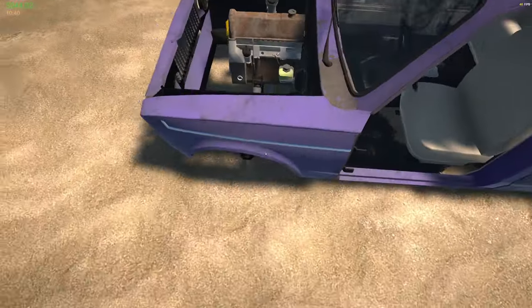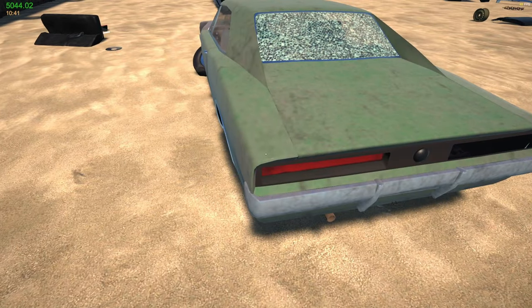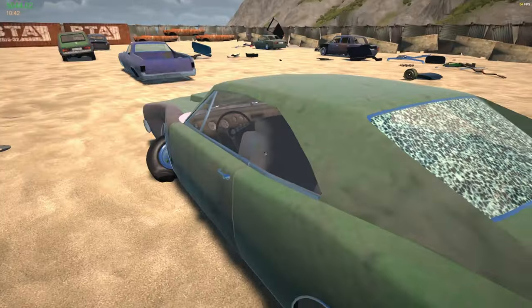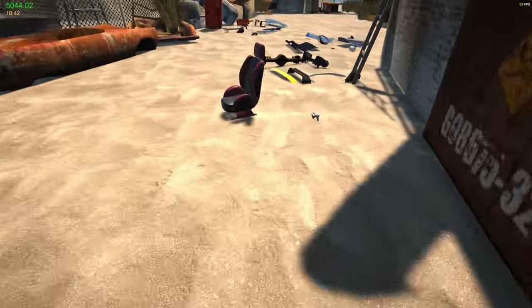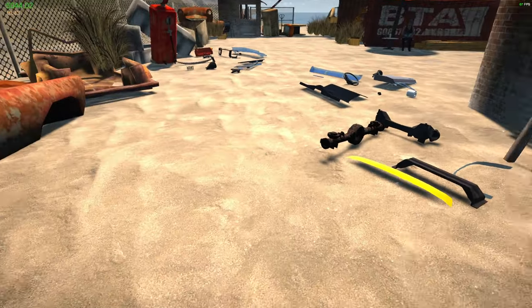Look at this one. $2,900. That's a lot more. What do we got here? I have nothing, apparently. 34, okay. There's another one. It's also front right. Huh. How about a driver's side one?